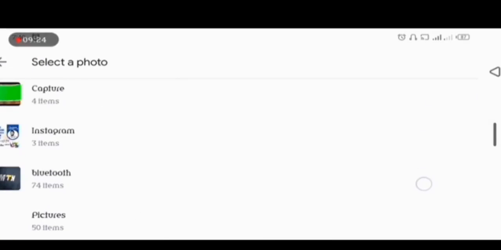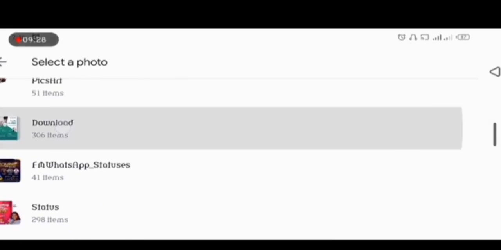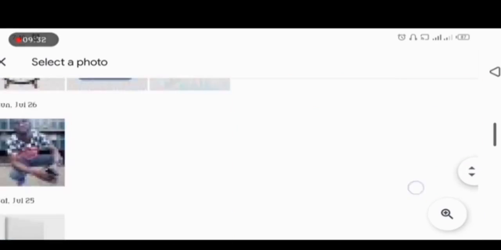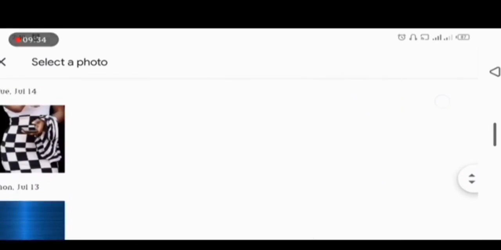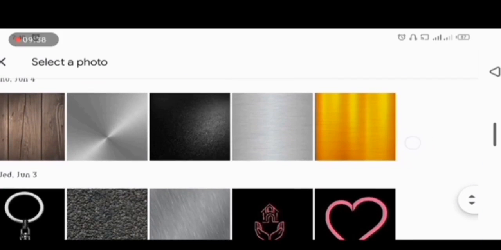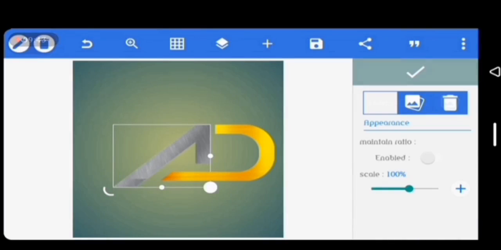Okay, under photos, so download. Now we are going to be picking the meta light background, which is this. Then okay, now enable again.